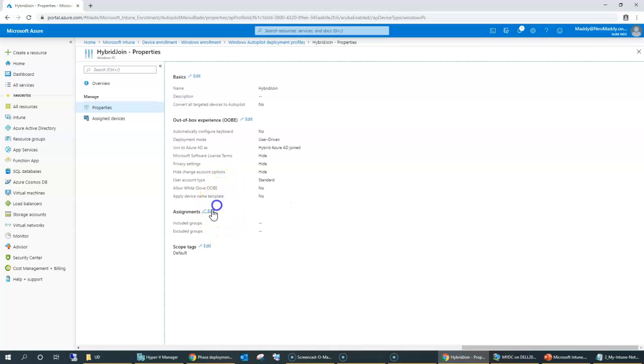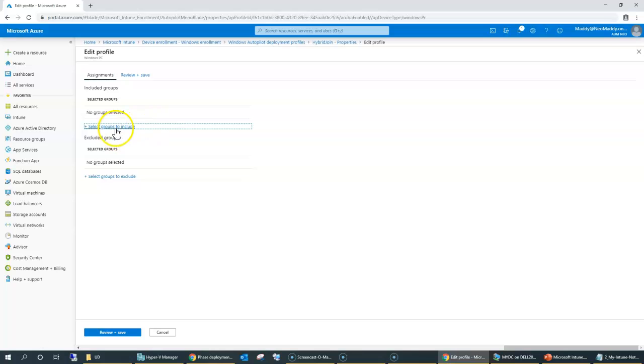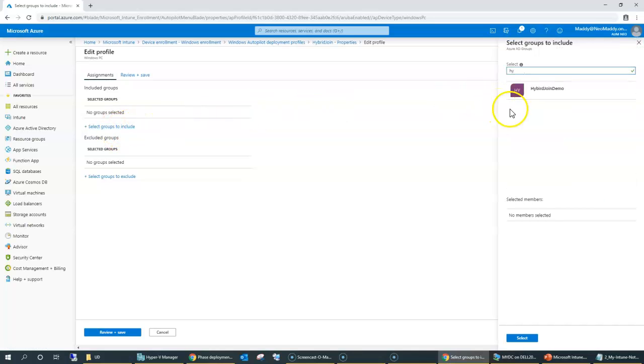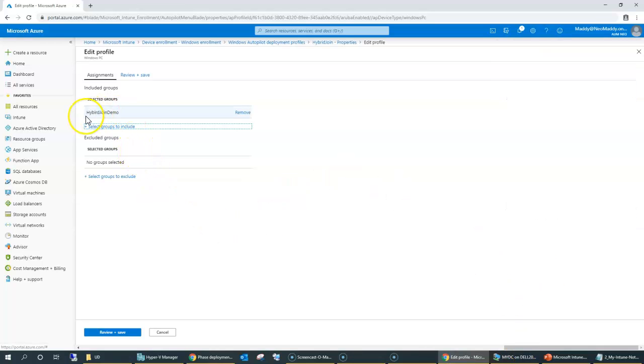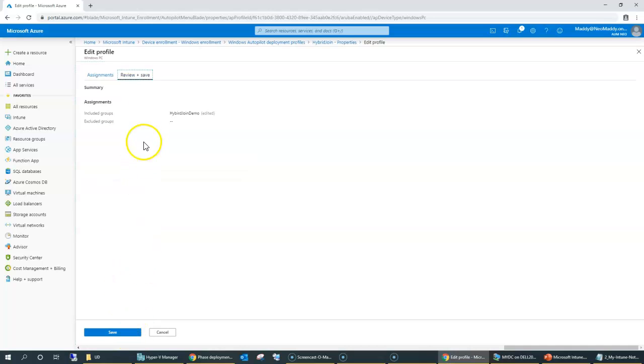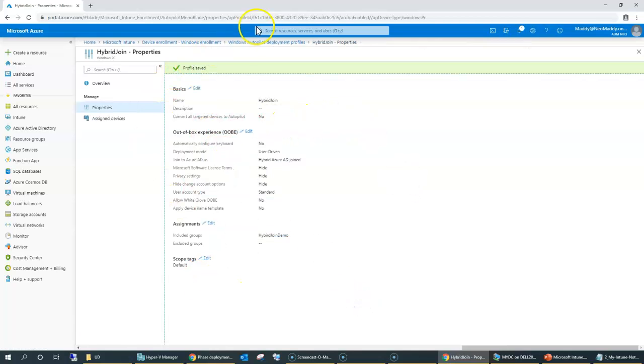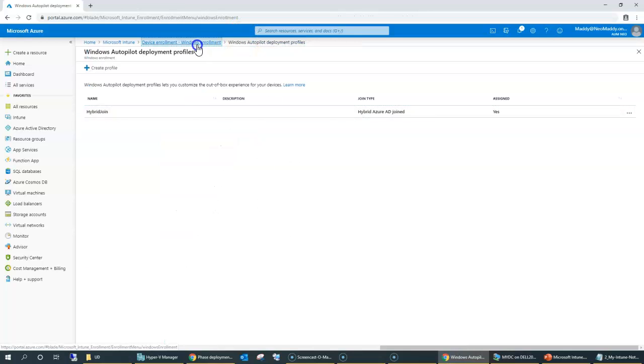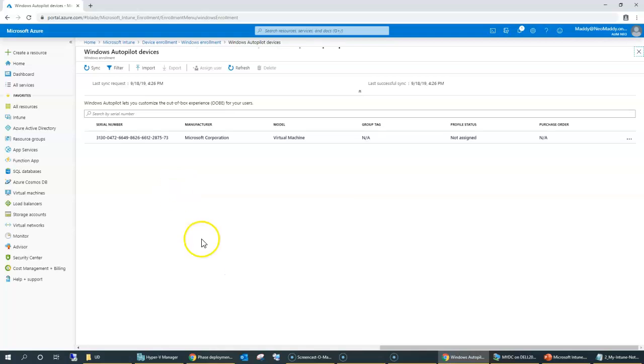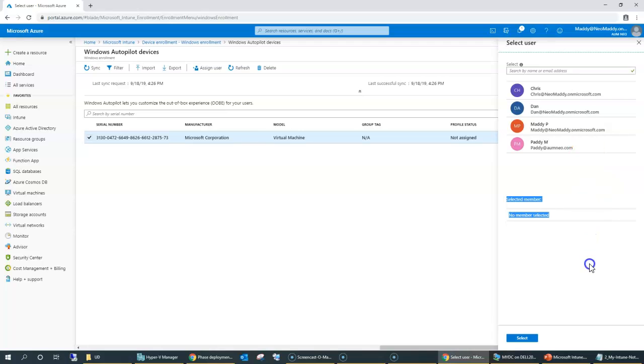So I'm going to target it now with the AD group we just created as the hybrid Autopilot one. I'm editing the assignment, and I'll select that specific group here, the hybrid demo configuration, and then I can review and save, and click on save. That will save this. And if I refresh my Autopilot deployment, I should see yes now, and I should be able to assign the device to the specific user. For example, if I want to assign it to Dan, I can select one of the users and simply assign it. That's how it's going to work.